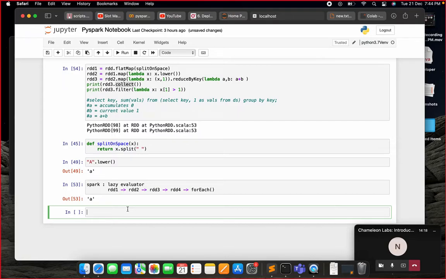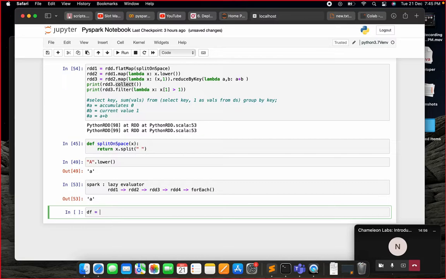Now let's see what data frames are. Up until now we are very much familiar with the tabular structure, right? Tables. We have talked of tables in Hive, in SQL, in Excel as well. So this particular table structure we can also create in Spark. For that we don't have to go to Spark context.